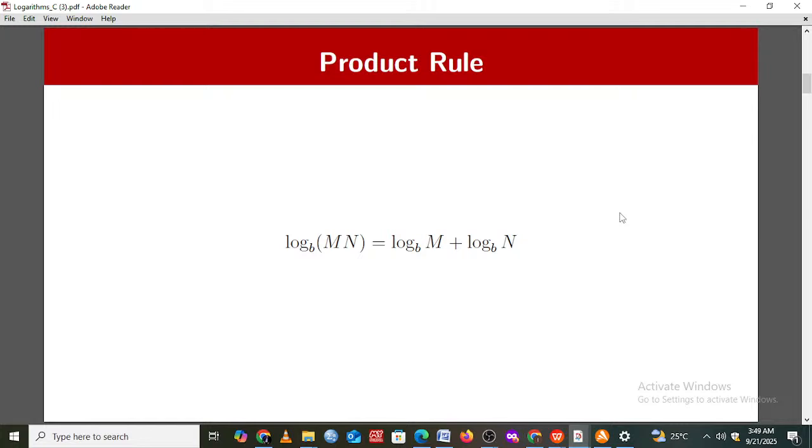So move to the product rule of logarithm. That is, when you have two logarithms of equal bases, look at this, they have equal base b. Once they are added, the result will be the logarithm of the product of the two to their common base. Now see the common base, which is b. So the result of the logarithms that are added will be the product m times n to base b. That is the product rule of logarithm.